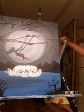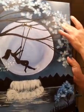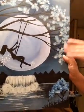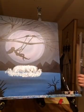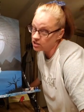Now, the fluff in my first painting, I just made it blue and white, but tonight I'm going to get a little creative and add the red to it to get some lilac hues, because I'm going more in a purple direction tonight. That's for you, Lisa, okay? That's just all for you.